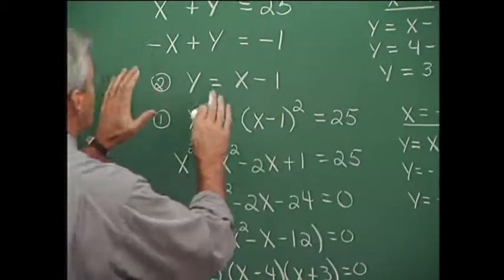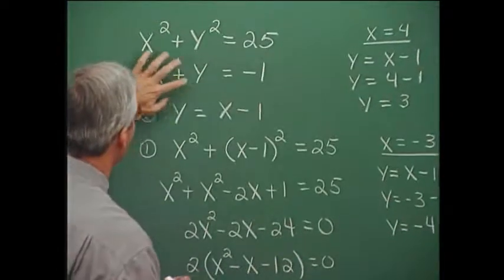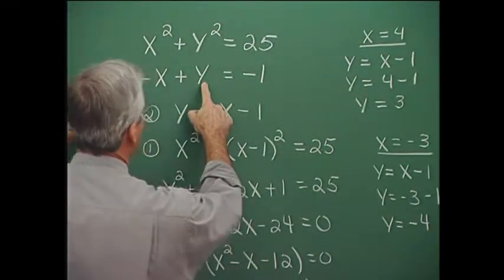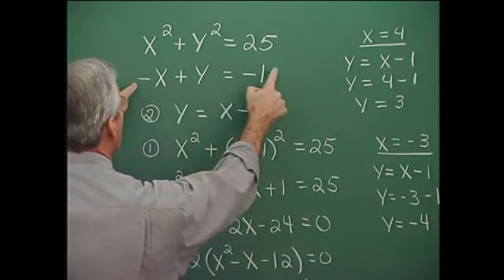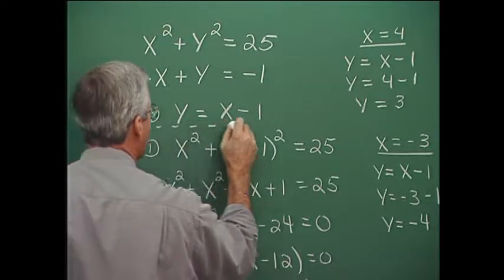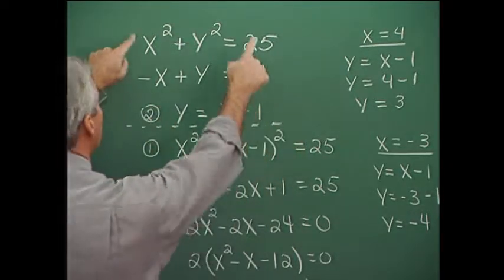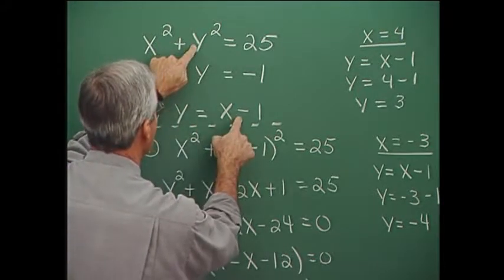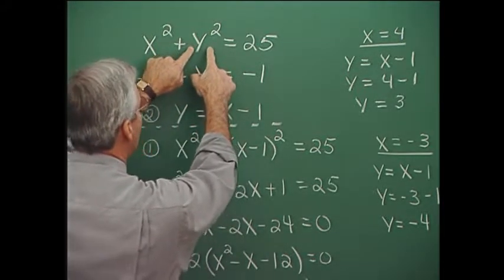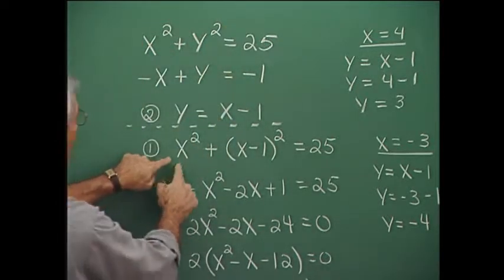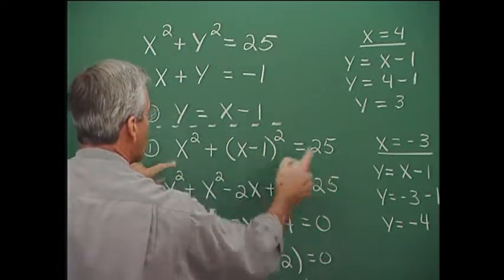So solving by substitution, we look to solve for either letter in either equation. The y is pretty easy to solve for, so we add x on both sides here. We find y to be x minus 1. Okay, that's the first order of business. Now we take this information and put it into the other equation. We're going to replace y up here with x minus 1. So imagine this being replaced with x minus 1, we'll have x minus 1 squared. So it'll be x squared plus (x minus 1) squared equals 25.